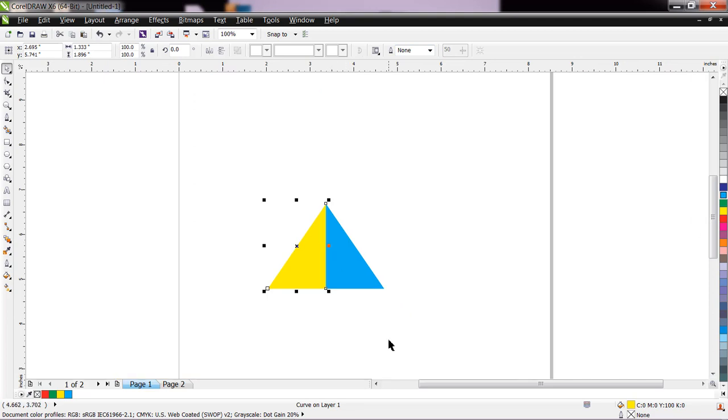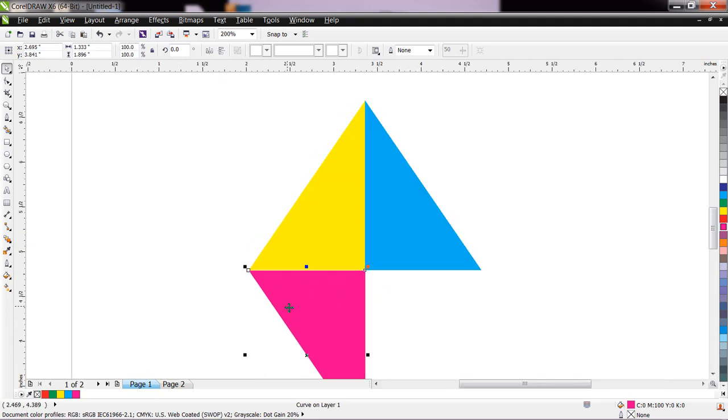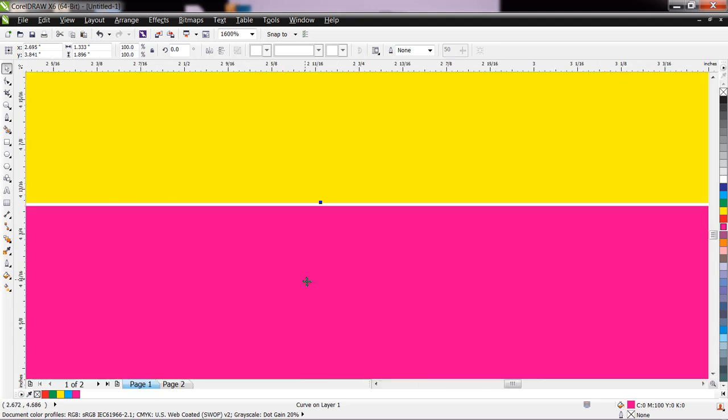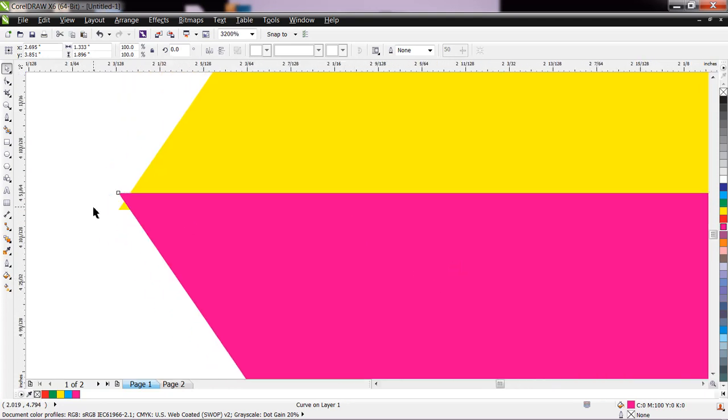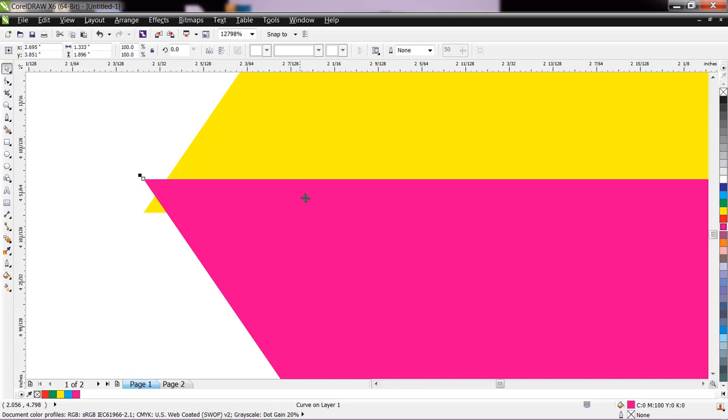Now again copy paste this object and let's take vertical mirror to change the color. You can take it vertically. With the help of arrow key, the position of the object is never moved. Therefore, it will help to adjust the object accurately. Now let us zoom here. There should not be a gap. You can also check here. Accurately place the object.